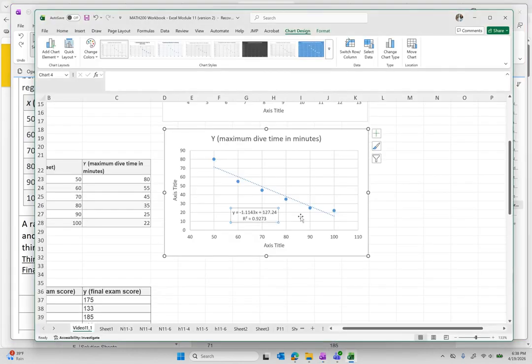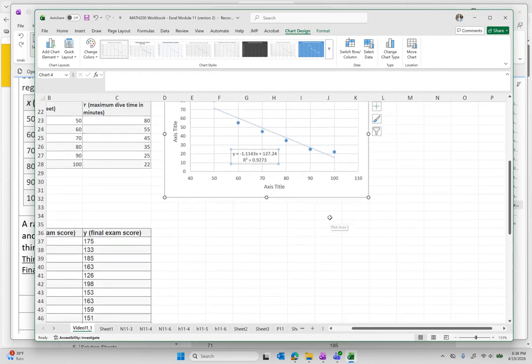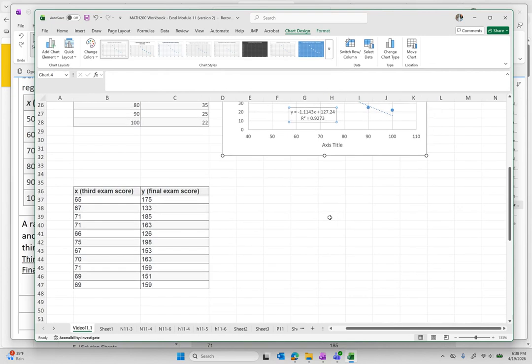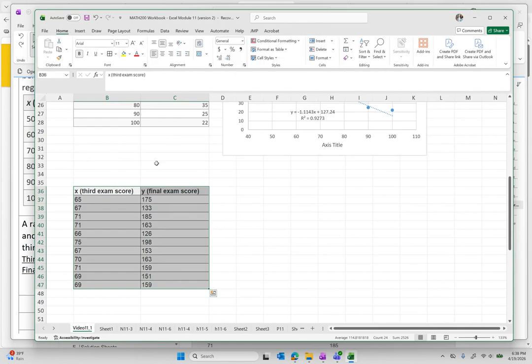And here we think that we have a good correlation with the depths, but I also see that there is kind of a curvy trend. So it is possible that a linear correlation is not exactly perfect. But let's try to see if the third exam score and the final exam score produces a good line or some kind of relation that can give me confidence enough to make a prediction.